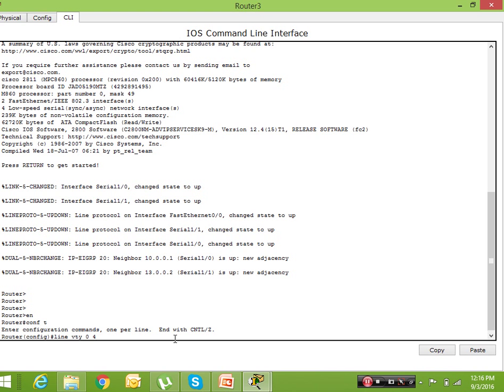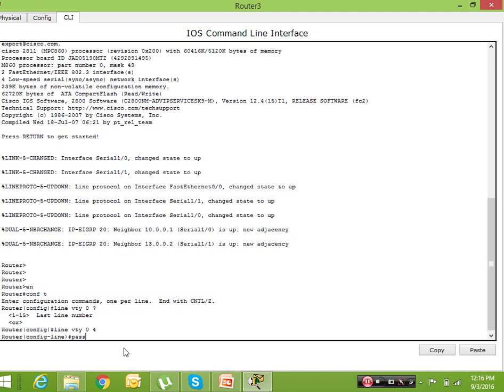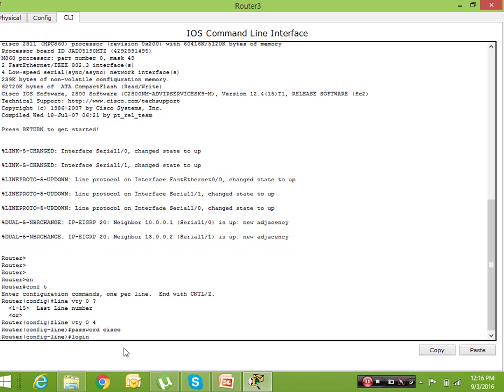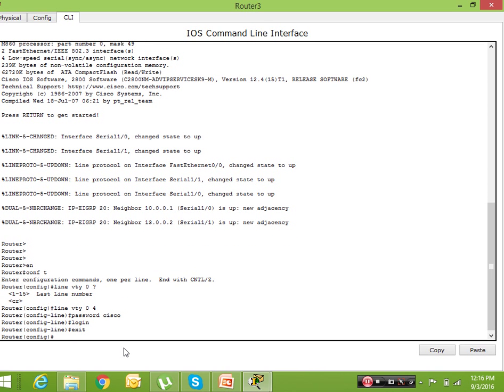Starting from 0 to 4 means five lines. It also depends on the configuration; right now on this router we can configure 1 to 15. Okay, just 0 to 4. The command is password; you can choose any password, Cisco, and login to enable the login on the telnet. Exit. Now try it again.